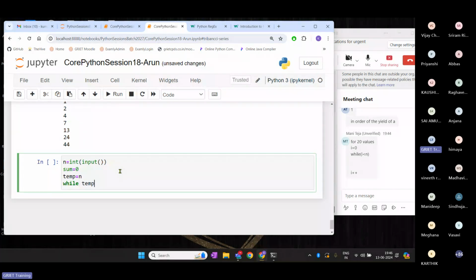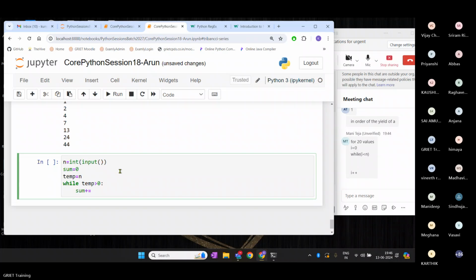I need not explain this. You can just understand the logic here. How does this work? Sum plus equal to temp mod 10. Basically you have to find each digit from the given number, sum them, and divide the main number by it, right? If it is divisible, then we say it is a Harshad number.